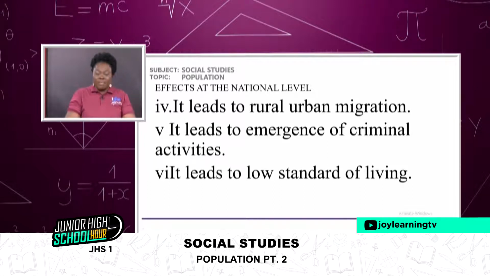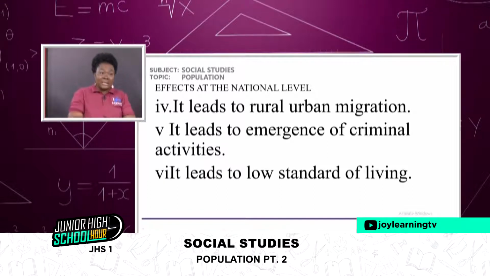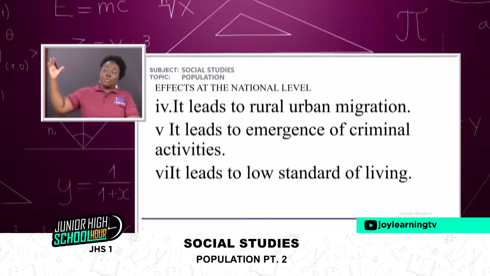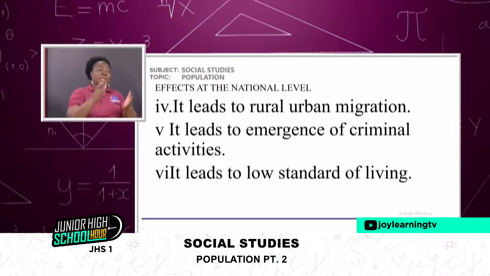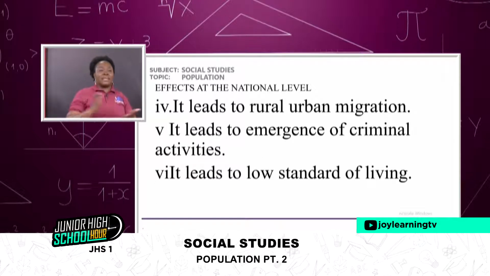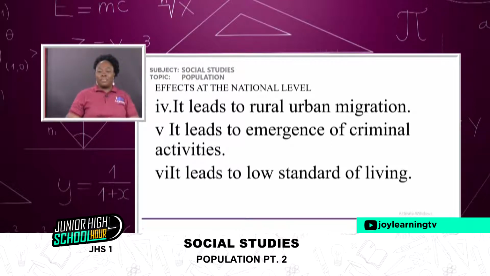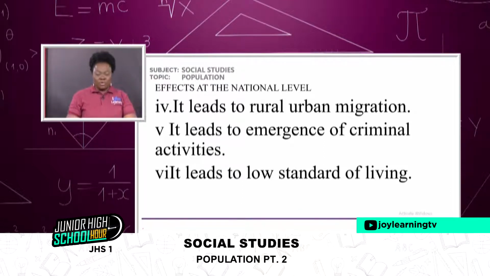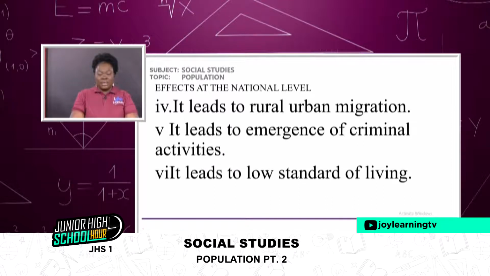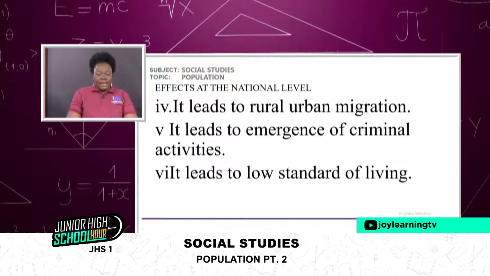Again, it leads to the emergence of criminal activities. Yes, when there are more people, all those who have migrated from other places, when they converge and there's no job, what happens? They start planning. Can I go and steal from Mr. A? Mr. A has gone to work. Let me go and steal his things. Can I go to this person's farm or shop and take some of her goods, which is not right. So that's what happens to the nation when there is what? Overpopulation or population growth. Again, it leads to low standard of living.